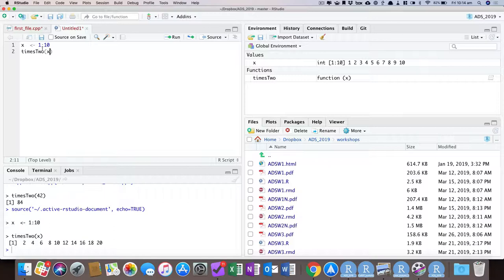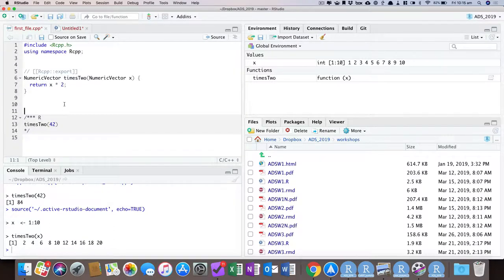The other nice thing about RCPP is it's really nice if you can compile it and run it at the same time, so you're not going to another file or going to your console and typing times2 to make sure it works. So RCPP has this very nice little thing. If you go slash star slash dot dot dot R slash star slash, you can put direct R commands in there. And what it will do is it will take your RCPP, compile it, get its function, and then go to that and go, it's like its little driver, I will test that it works.